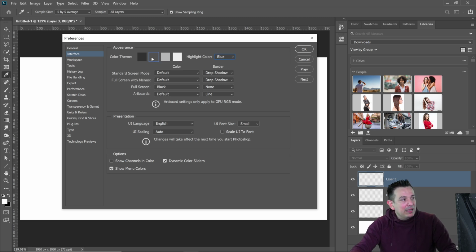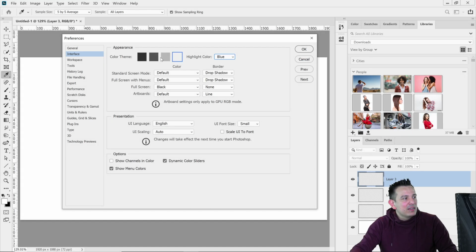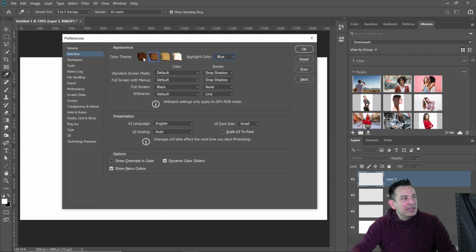And actually, now that we're here, let me show you guys. You guys probably know that these icons here change the color theme, but if you hold Shift and Alt, they will switch over into toast. And if you hold Alt and Control, which is Command and Option on a Mac, you'll turn them into coffee. So it's Shift, Alt, or Control, Alt to switch them into toast and coffee. The icons don't do anything. They're just little hidden Easter eggs.